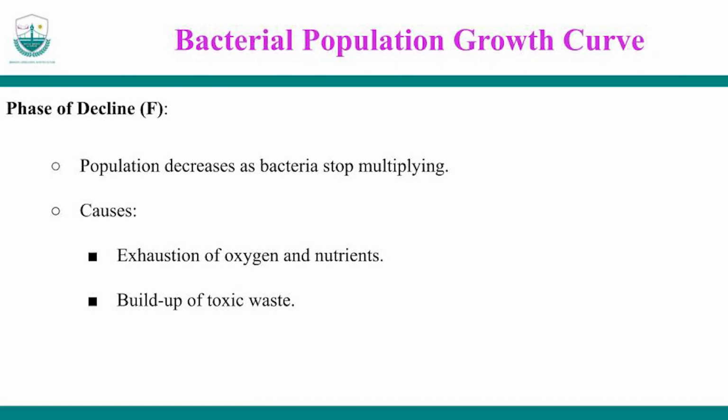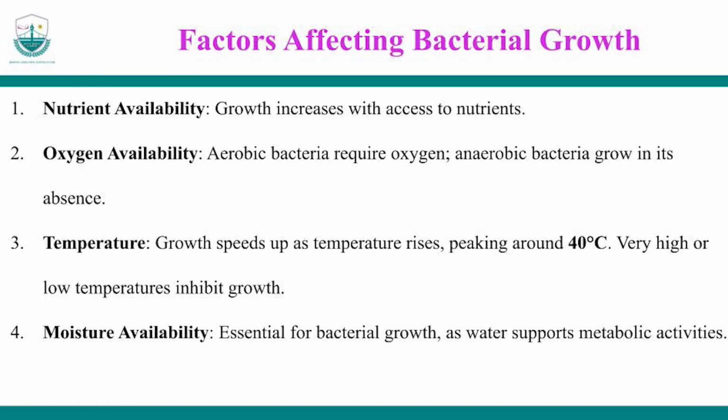So you basically have a declining population. No food, that is no nutrients. The oxygen is also exhausted. You have a lot of waste, so basically decline. The bacteria will always grow as long as there is food, there is oxygen, and the temperature is appropriate. Remember that we have bacteria that can grow in extremely unusual temperatures, those that can grow in low temperatures and those that can grow in high temperatures. The availability of moisture is also very important for their metabolic processes.